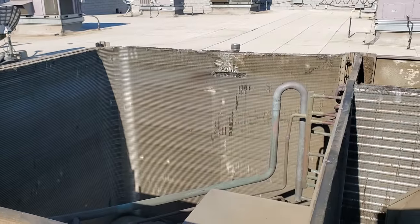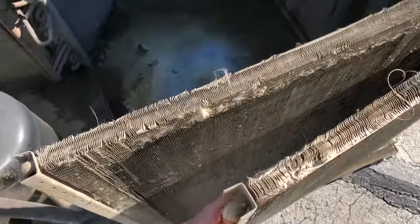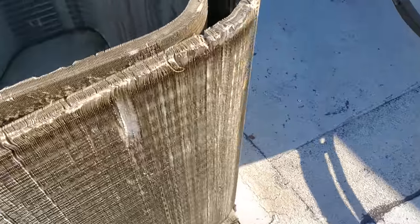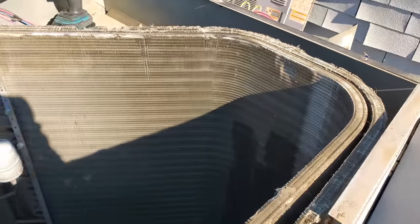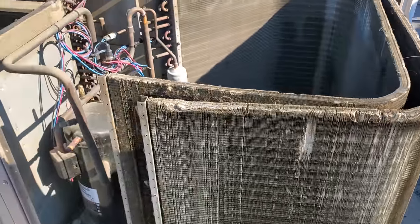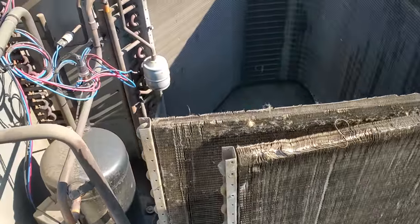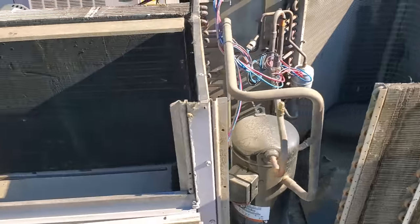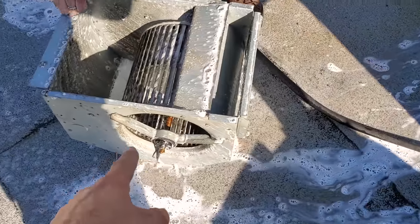We got the top pulled off of both units. This one right here — if you come over here — it's pretty dirty down in there. We haven't cleaned this in about a year as far as splitting the coils. Splitting the coils is not part of our normal preventative maintenance — customers don't want to pay for it. So when they have you do PMs, majority of the time they just want you to clean the surface. We always give them the option, but they don't ever want to pay for that. This guy's kind of greasy too, so we're going to clean this. We went ahead and pulled the blower assembly because it was pretty dirty — look at all the belt dust that's in here.